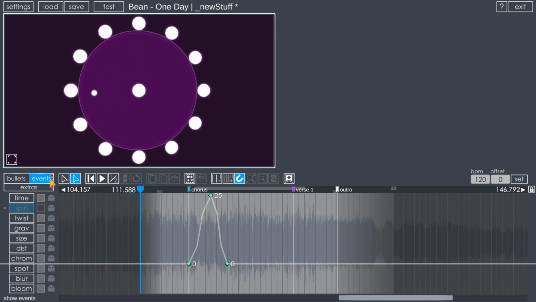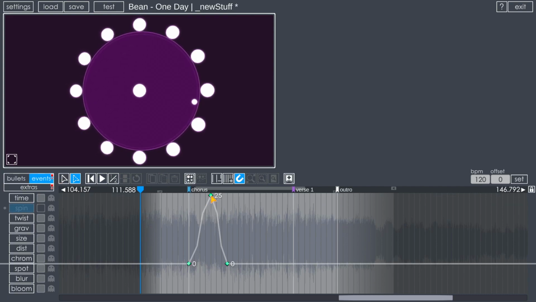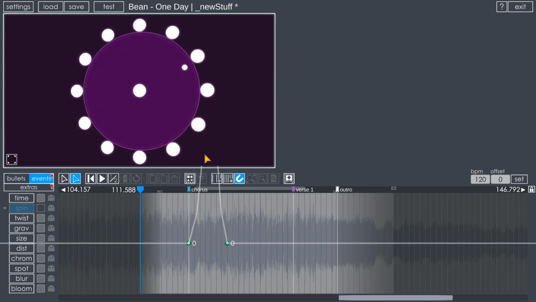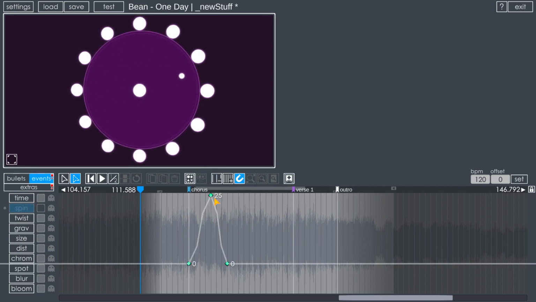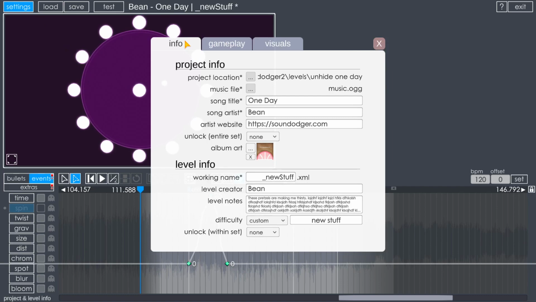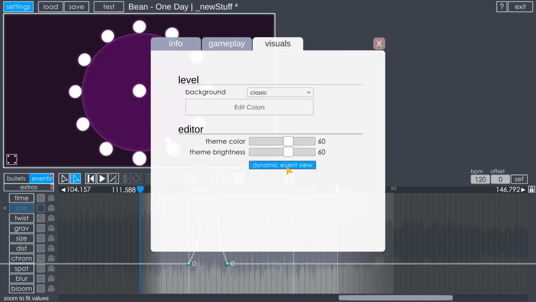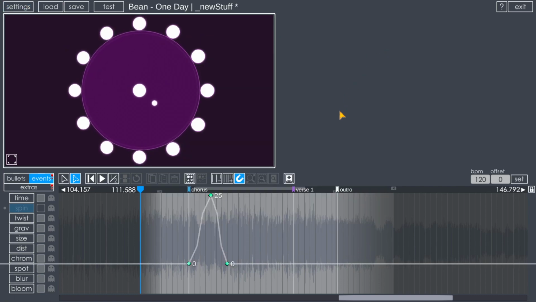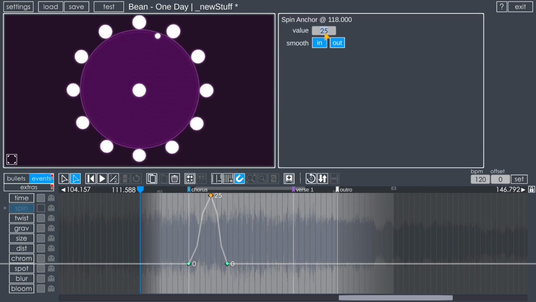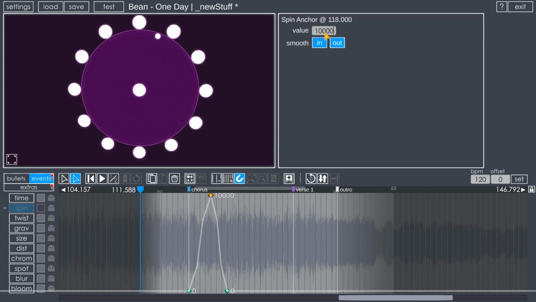Another thing we have is dynamic event view. So you can see this used to not be visible. In fact, it used to look like this. So if you had any value above what was determined to be the minimum and maximum value on your events page, now you can see that with Control E. You can toggle between. Also, it's available at settings, visuals right here, dynamic event view. So very useful, and you can make this value 10,000, like whatever you want. It'll still display it all just fine.